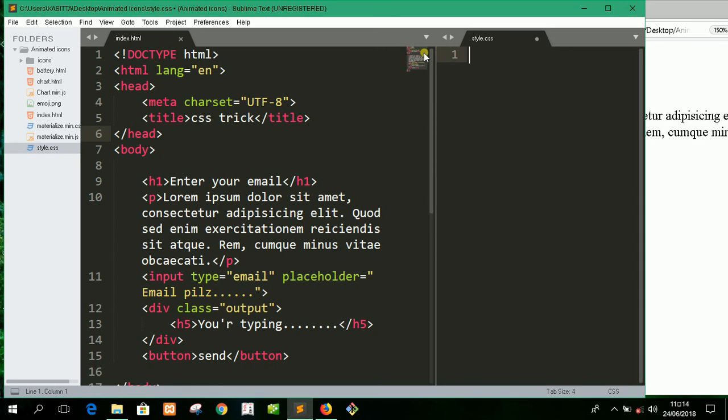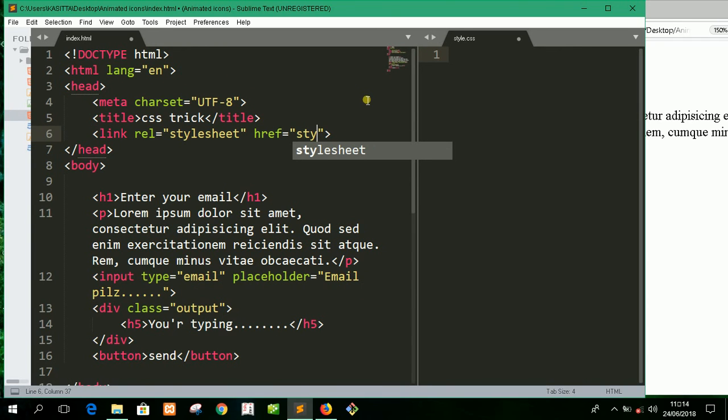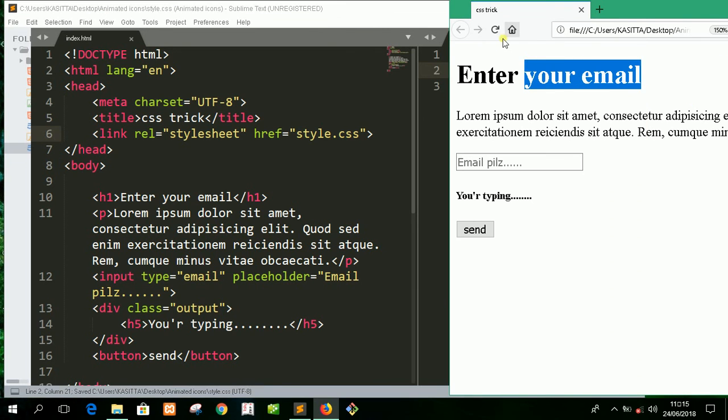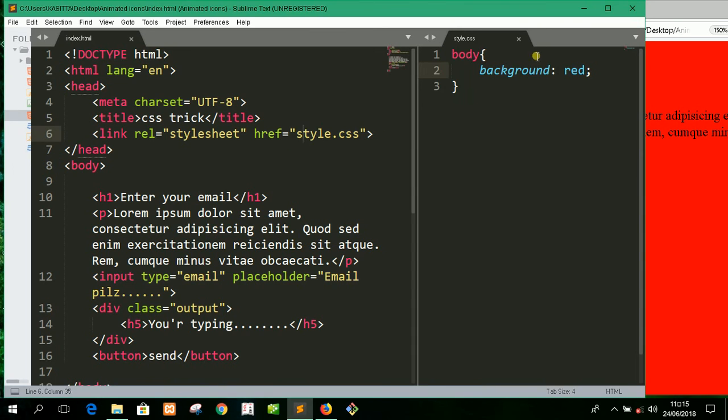I'm going to show you in a while what we're doing. So let's link this style in our head section. Since they're in the same directory, we just need to write the name of the file, style.css. So whatever we write this side, it's going to be applied and displayed in the browser. Now you can see it's actually connected.